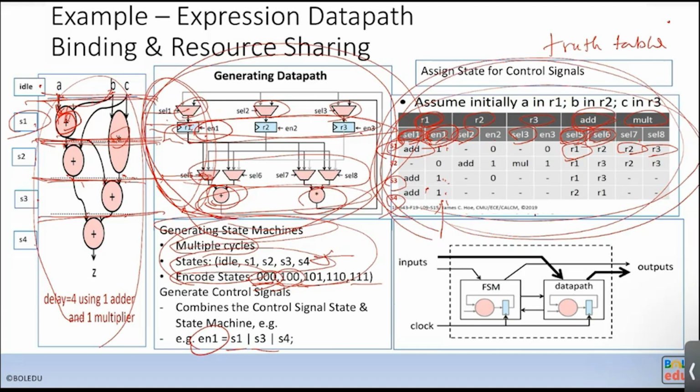By this time, you have probably finished your design. That's the data path, exactly like this, and the control signals are based on this truth table. Then you complete this design. Not very difficult. So that's for the expression data path.